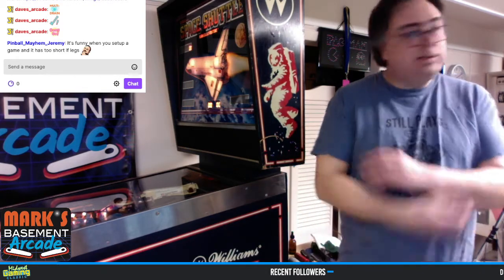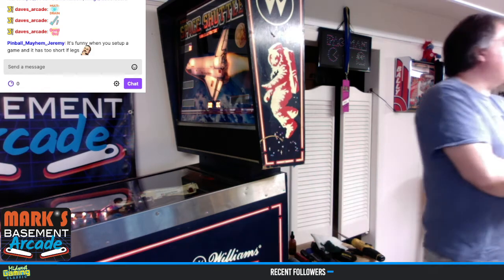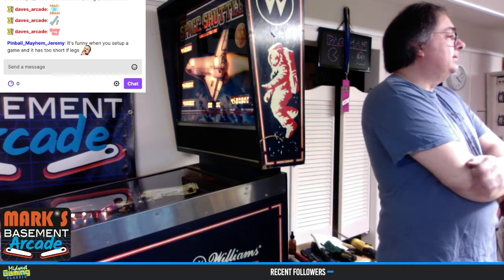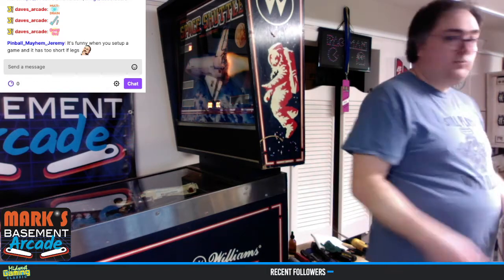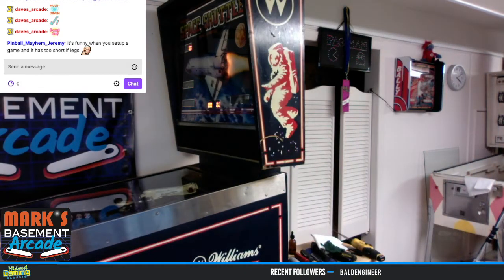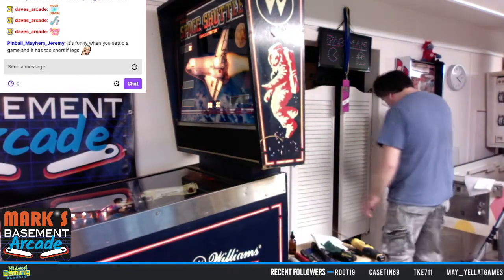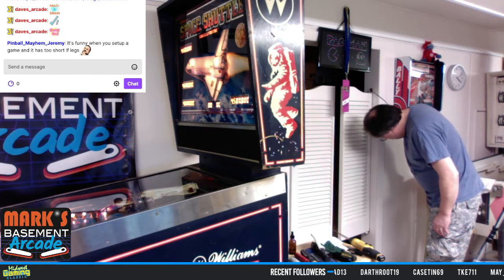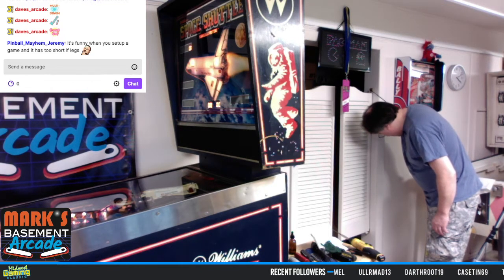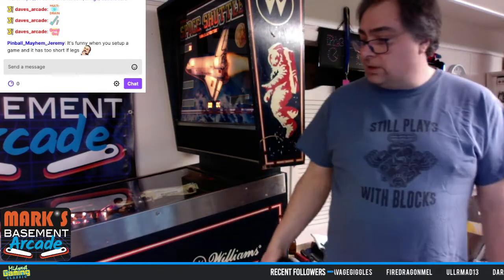So I think I got some old Gottlieb legs over here. I think I got the short ones. I have 3 different size legs, I have to see what's what. But these were the 27.5, which is like 28-inch legs. Typical EM legs. So what's on it right now is brand new EM legs, which are like 28.5 inches. And these are 27 inches. So these legs would go good on there. 27-inch legs would be perfect on this machine.